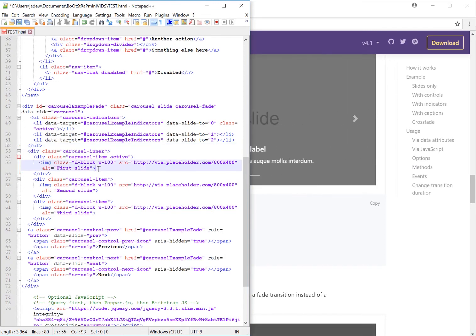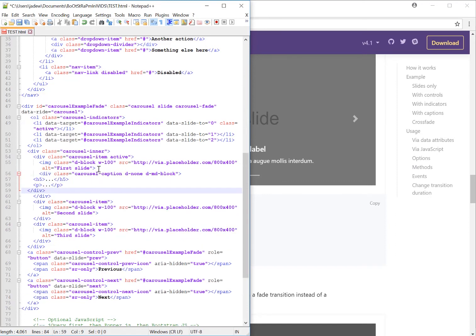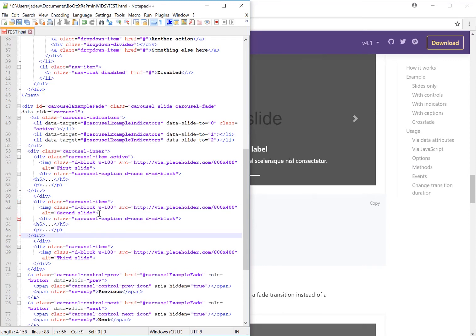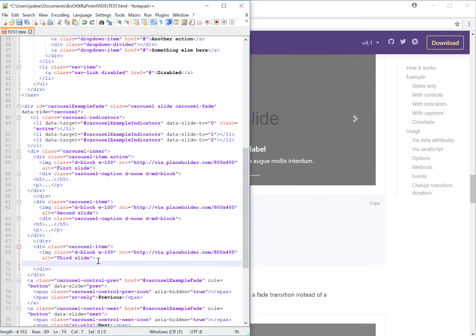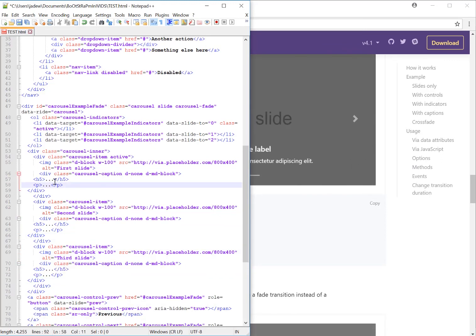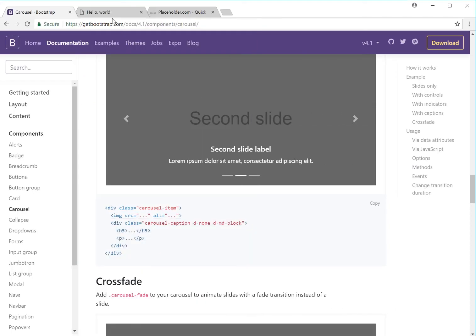So under the first slide, I want to place, I'll just leave the 3 dots as the heading and the paragraph text, and I'll just do the same for, actually I'll just write the number of the slide in the heading, just to make it obvious when the slider is changing. 3. So let's save this and test it out.